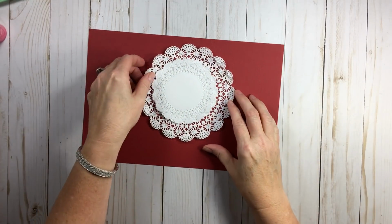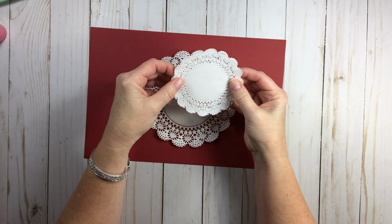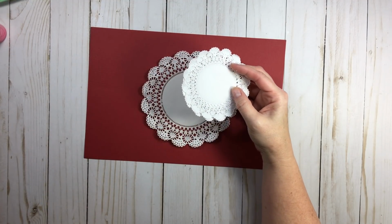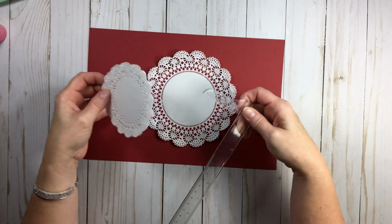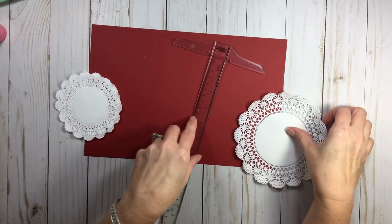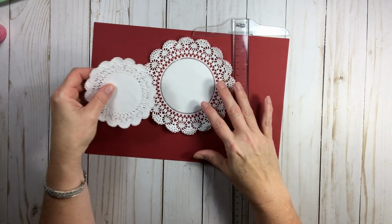Oh my goodness, I'm looking at my notes. I did want to answer a couple questions. Okay, so I had gotten a couple questions about these Cambridge doilies and why they are called Cambridge doilies. I think that's just the name of the style. Okay, and I got these from Amazon and I will link that below. And this is one size. I'm thinking they're a 4 and a 6. Let's just see. Maybe a 4, 3 and a half. What do you think? 3 and a half, maybe 5, but I'll have the links below.